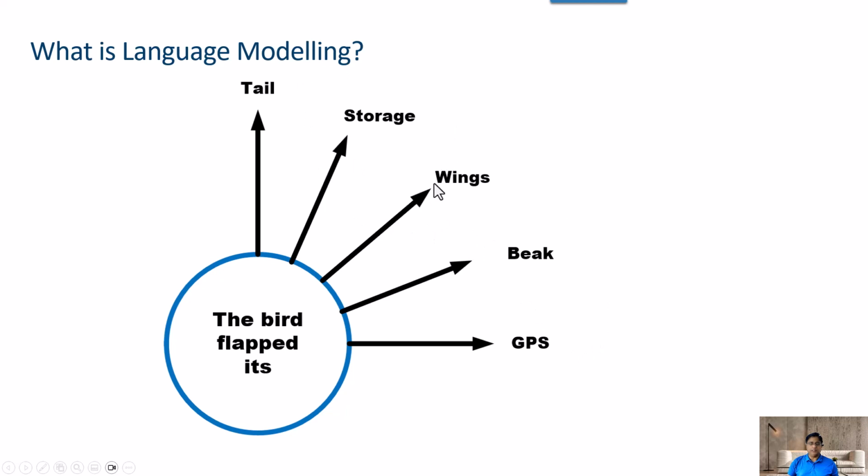Obviously you are going to select wings because bird flaps its wings, right? It's not going to be tail, and the probability of flapping beak will be impossible, right? Because beak cannot be flapped. So wings is the only thing which can be flapped. So this is how the probability of the next word is calculated, and based on that the answer is provided.